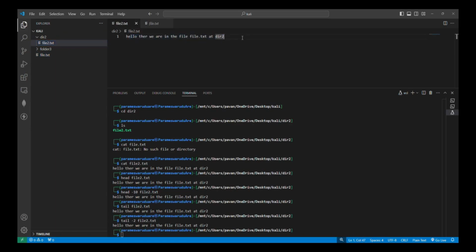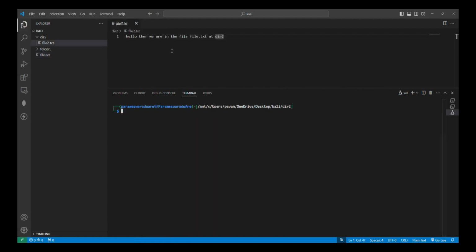Let's say you want to copy the content from file2 to the file that is present in Kali.